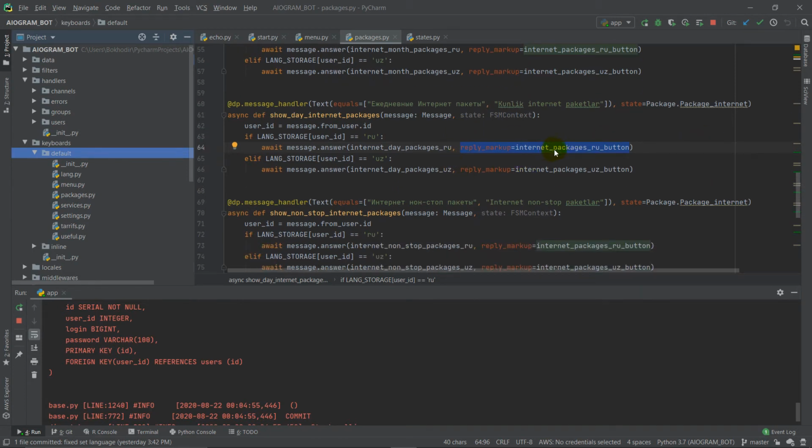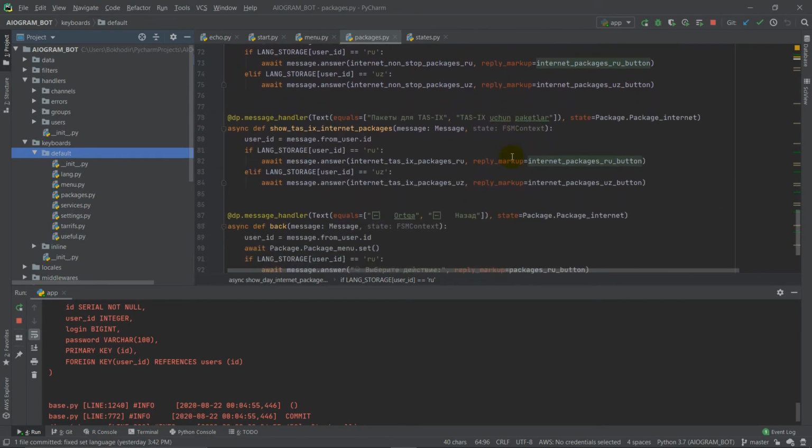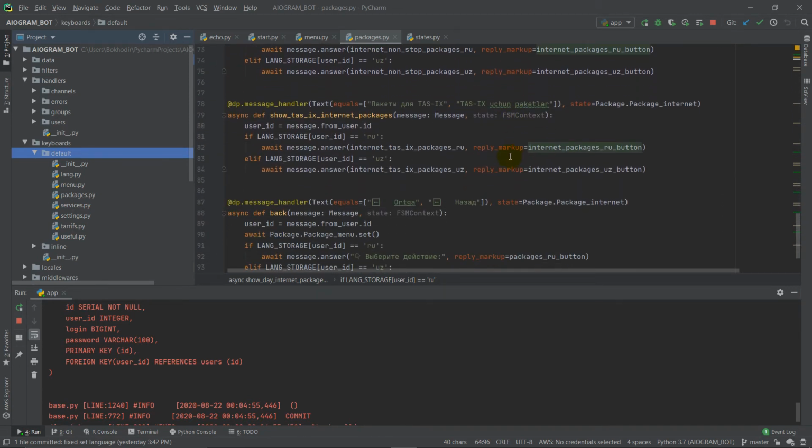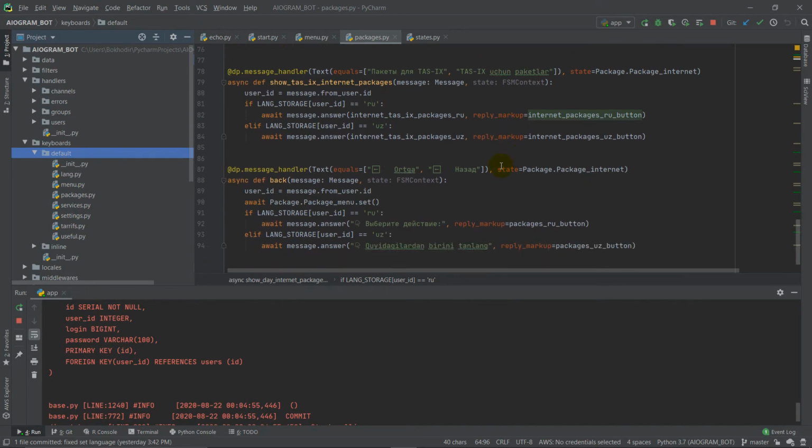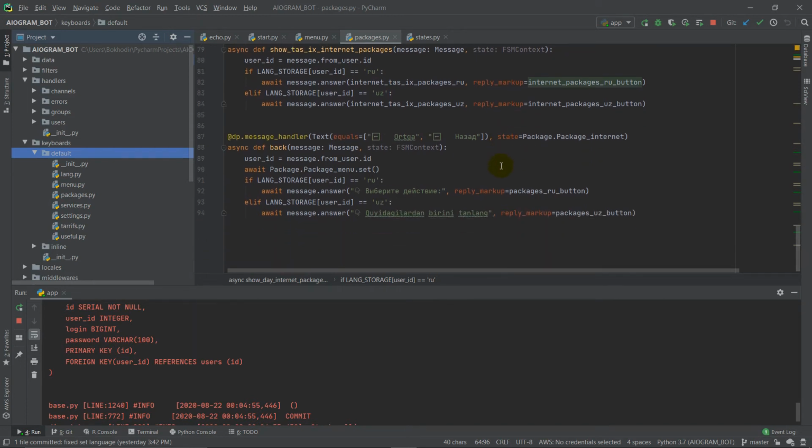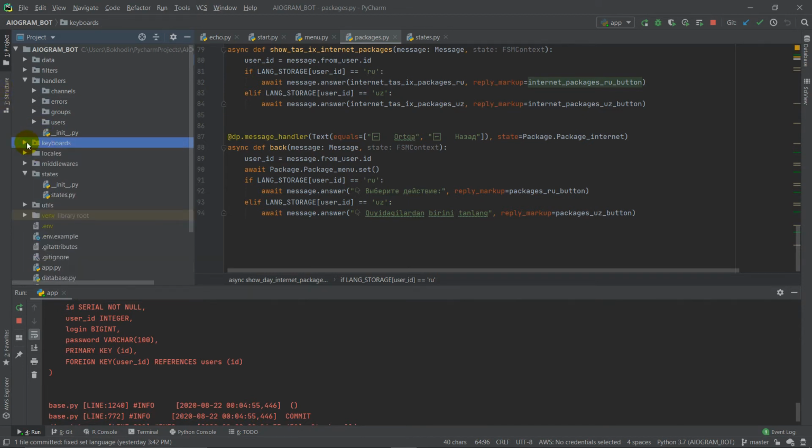And it can help the readability of your code, of course. In every menu, you will see the states. You have to use FSM state context in order to make your bot useful and user friendly. Besides this, this was pretty much everything about handlers.